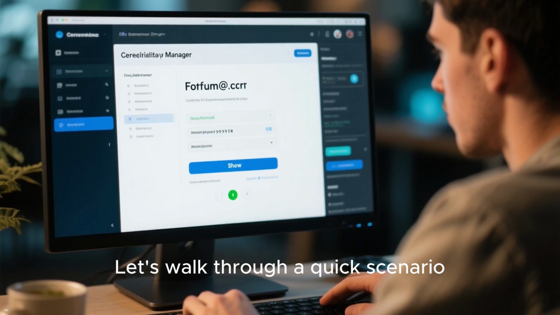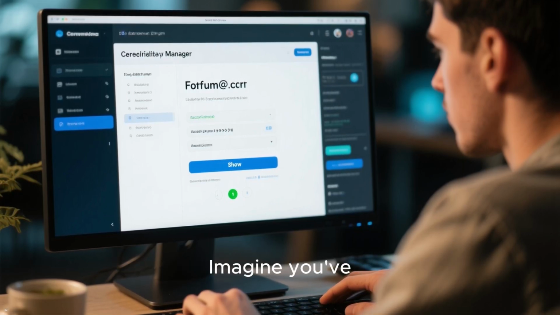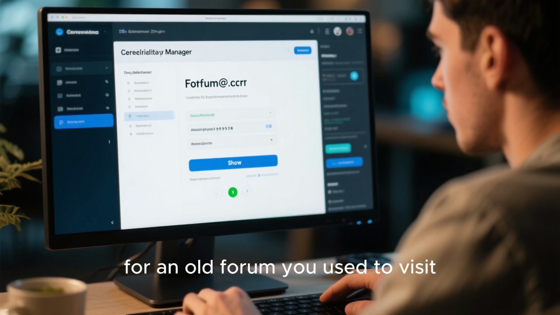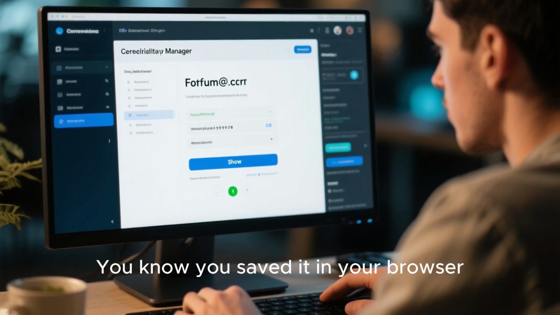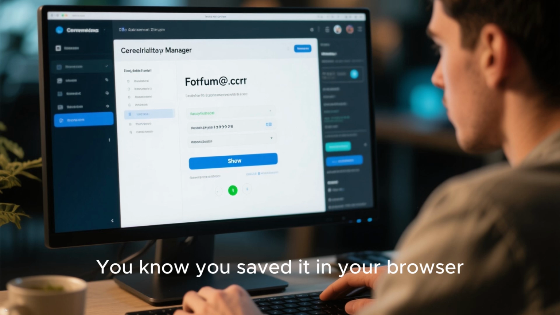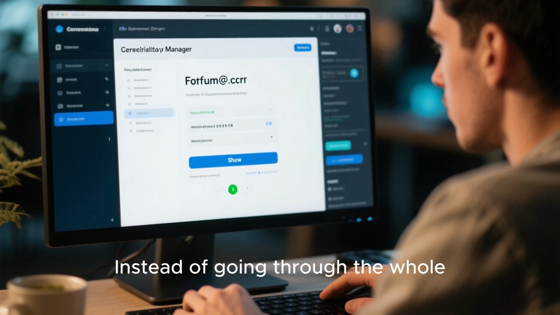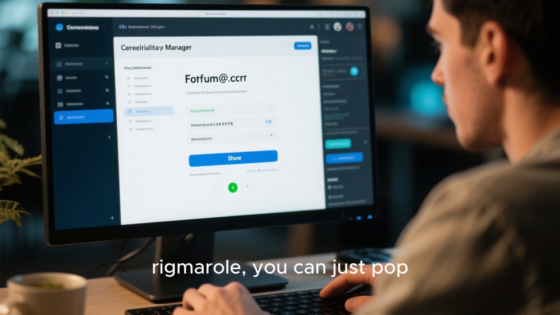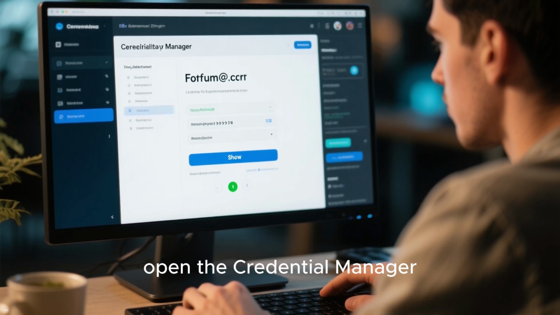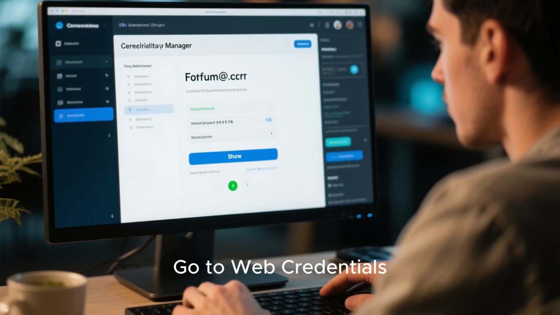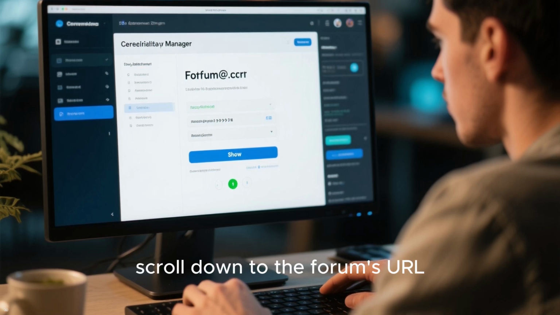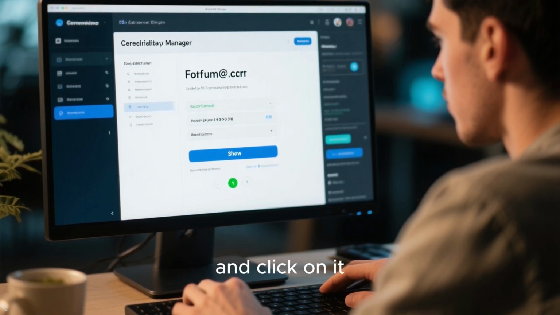Let's walk through a quick scenario. Imagine you've forgotten the password for an old forum you used to visit. You know you saved it in your browser. Instead of going through the whole forgot password rigmarole, you can just pop open the Credential Manager. Go to Web Credentials, scroll down to the forum's URL, and click on it.